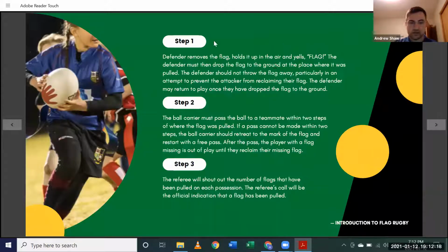So I think I've got the steps here. I'm just trying to think where I'm at in the process. Yeah, so if I've got the ball, my flag has been pulled, and I can't make a pass within those 2 steps, I need to come back to where the flag was pulled and restart with a free pass. After I've made that free pass or the offload, I'm out of play until I pick my flag back up.